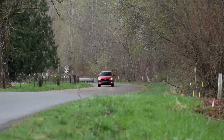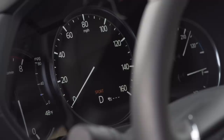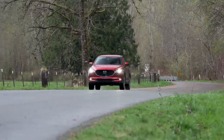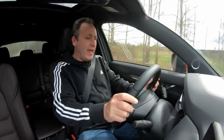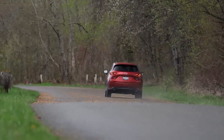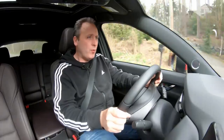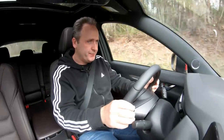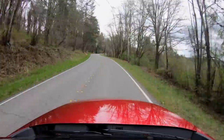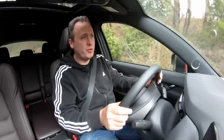Now let's see a 0-60 run. I'm putting it in sport mode — wide-open throttle will override that anyway, so it doesn't matter. Preloading brakes — it's kind of like launch control, we'll chirp the front wheels. That's really, really quite quick, actually, for a vehicle in this class. Feeling that front-wheel drive character even though it's all-wheel drive. The body roll is really well-controlled. Overall composure of the vehicle through the corners: excellent.